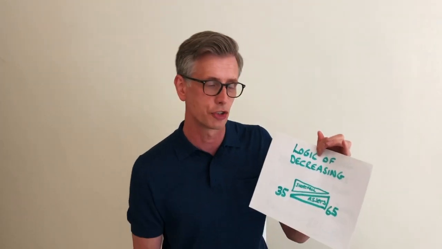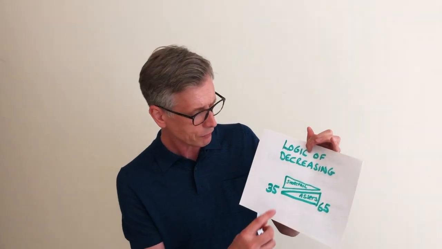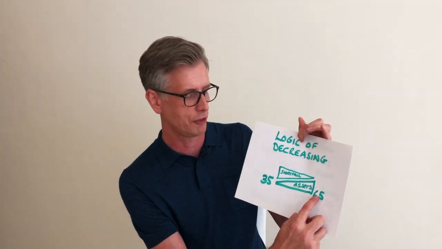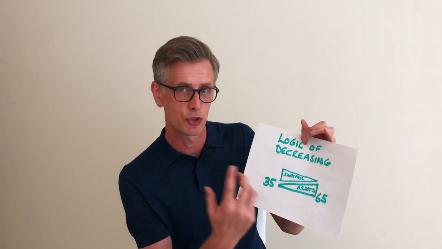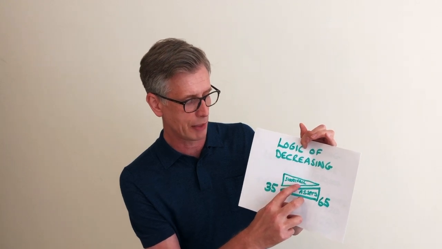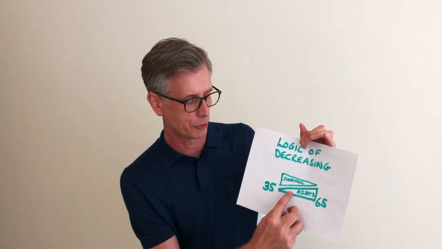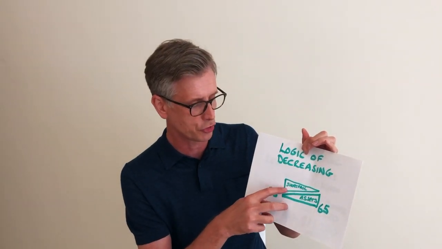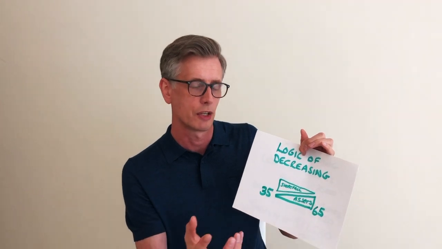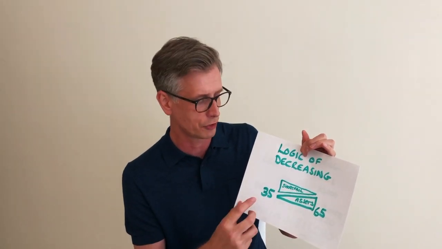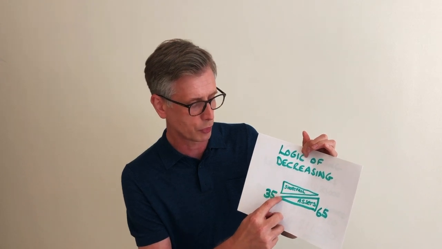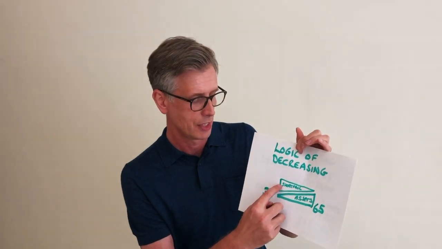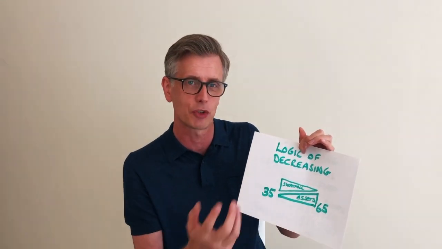So the logic of a decreasing term insurance plan, if you take a lifeline here where someone is age 35 and they're planning to age 65, well, the objective usually is that they're going to build up assets over that particular period of time. So whether that be through savings, investments, pensions, property, whatever they want to do, typically they're increasing their assets over a period of time. So with life insurance, by using a decreasing term, you'll note here that the shortfall between what they have and perhaps what they should have to support their children in the eventuality of their death is quite significant, but it's more significant when they've got less money.